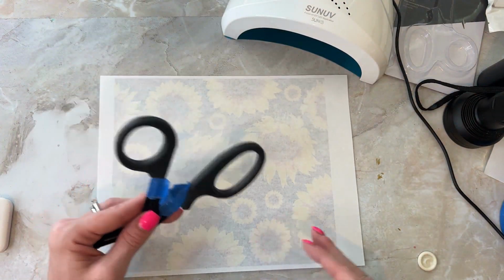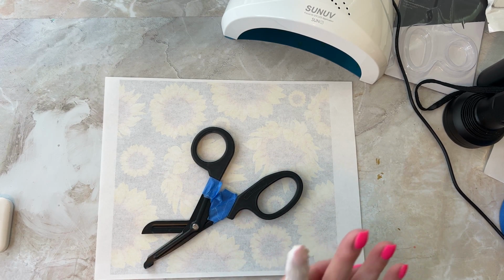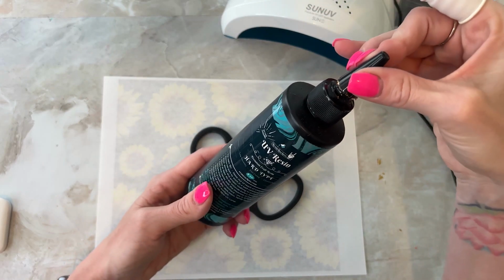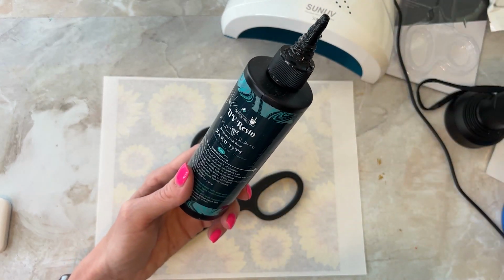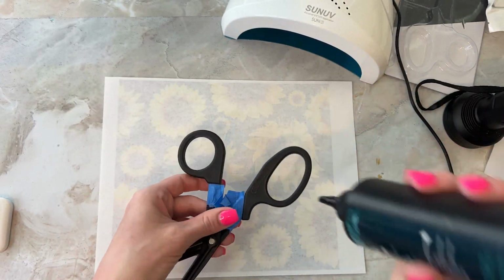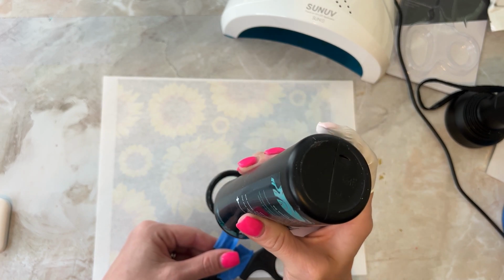So like I said in the first part of the video, we're doing UV resin, and then in the end I'm going to be putting on several coats of regular epoxy. So this is a really nice resin. It cures really well. It's by Resin Rockers, and just a little bit goes a long way.